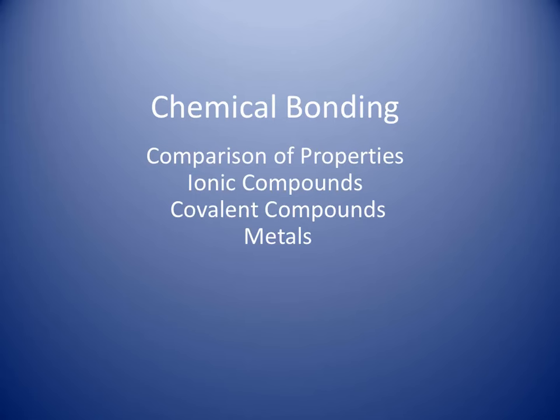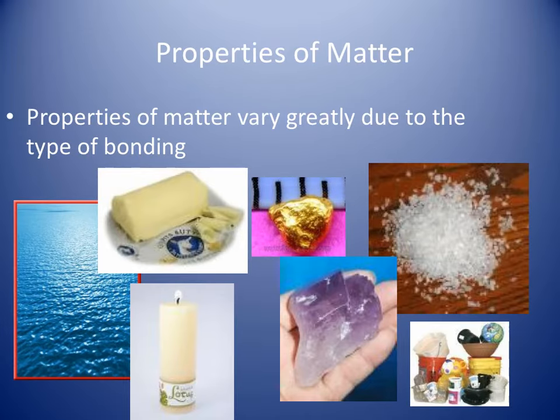This is another really short tutorial on the difference in the properties of ionic compounds versus covalent compounds. The difference between the properties of most compounds depends on the intermolecular forces and general intermolecular attractions. And what is that? Pay attention to the inter part. That is the attractions between separate molecules.